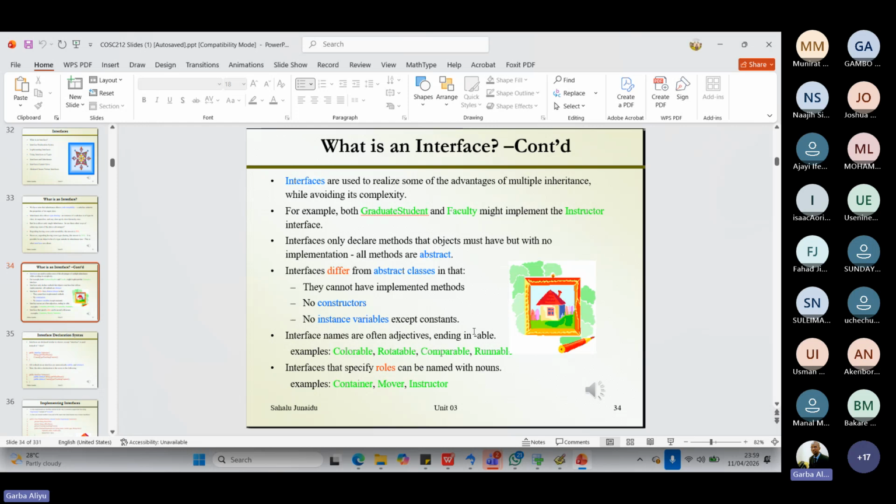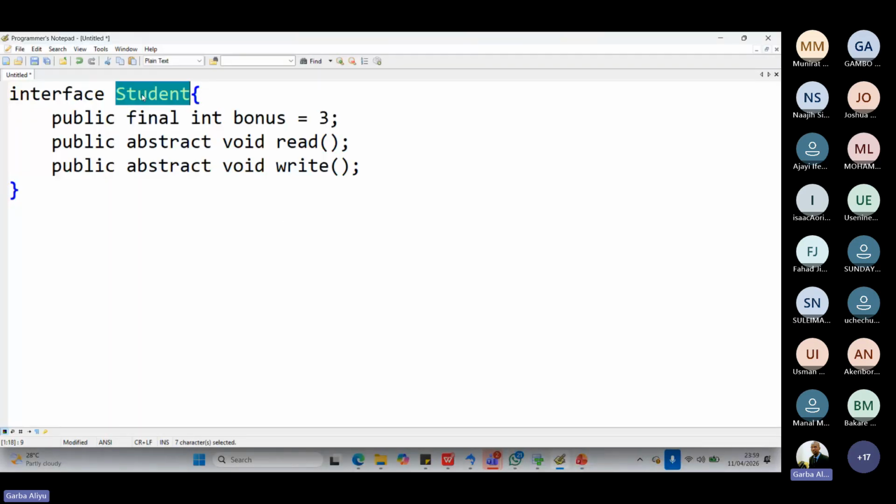So an interface is mostly like an adjective. Just like we said a class name always has to be a noun or noun phrase. This is a convention. This is why I always encourage people to name their class with a capital letter. Because if I see a small letter s, I know you either have not read Java itself or you don't even understand Java.